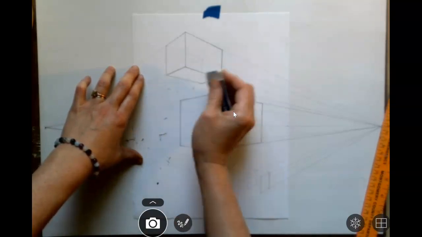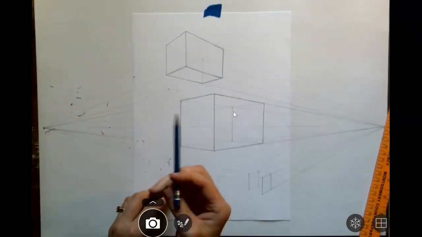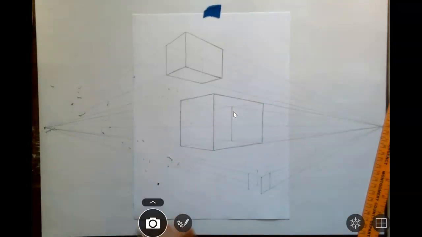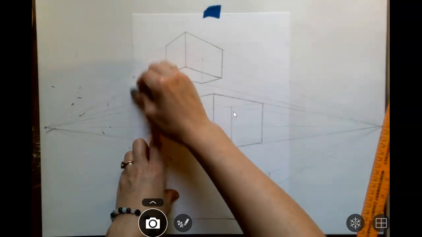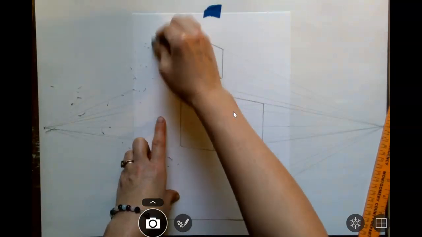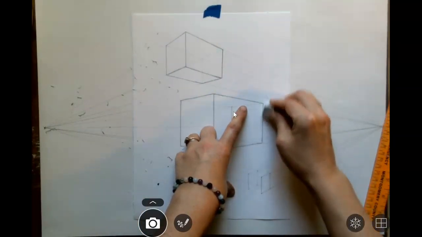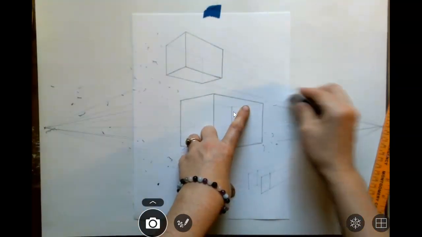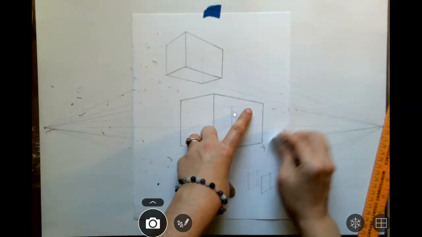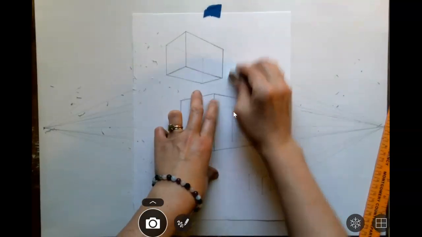Now we may still need those vanishing points around. So you know what, I'm going to go back in and I will keep just that eye level for now. That way, if I want to use this again and use those vanishing points again, I can make sure everything's lined up because I still have that as my reference point. And also it's taped down. So again, same thing on this side. I got carried away and started doing my eye level line, but really I'm just going to erase everything else.